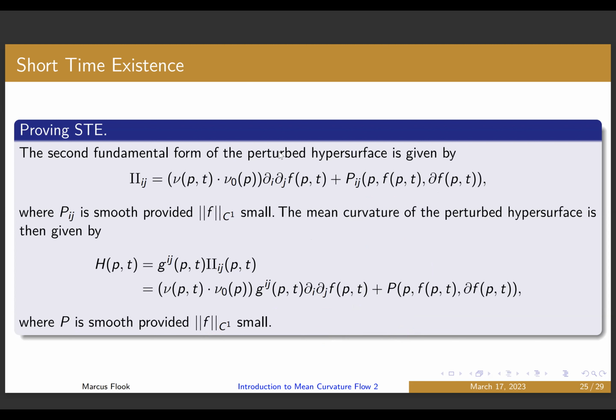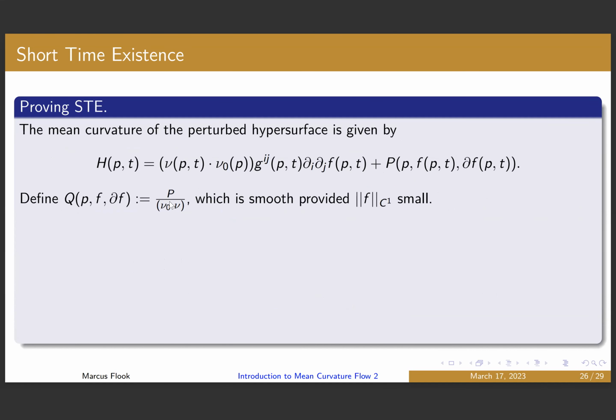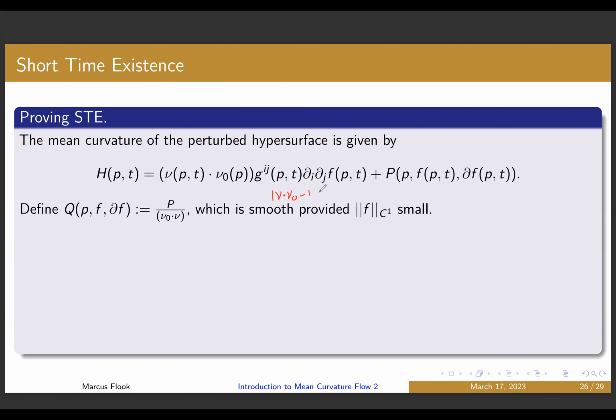All we're doing here is passing through the trace. Now, here we're going to divide both sides by the dot product of these two normals. This is where we make sure that the dot product between these two terms is always sufficiently close to 1, meaning that we can maintain the fact that this Q function is going to be smooth.